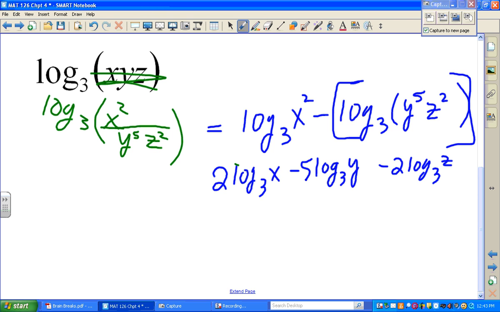How many people put lines to their z's? I realize it seems kind of random. That's a good habit to get into, especially when you get to calculus, to put the lines to the z's. Saves a lot of time and trouble. That one's just applying a couple of the log laws, the exponent, the multiplication, and the quotient. Okay? So that's a good one.